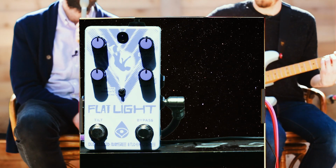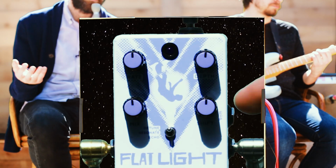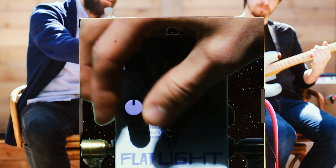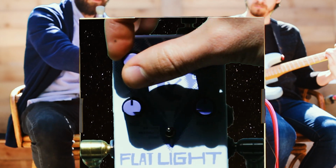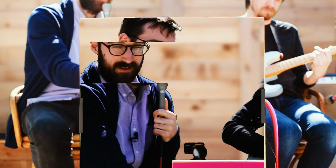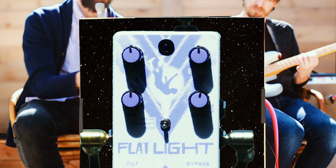So, Flat Light. This is a pedal built around flanging, but it isn't really a flanger. I mean, it is, but if you don't like flanger, this is for you. It's got three modes. Each of them adds an extra touch of something interesting, like pitch shifting or echo, to the foundation of flanging. And pretty simple controls. You've got a mix control that goes from all the way dry to 100% wet. You've got a rate control that controls the rate of the flanging, and a depth control that controls the depth of the flanger. Then this shift knob is where things get fun. In each mode, the shift controls an extra little parameter dependent on what's been added in for that mode.